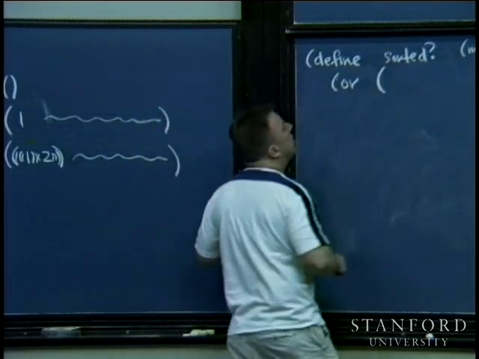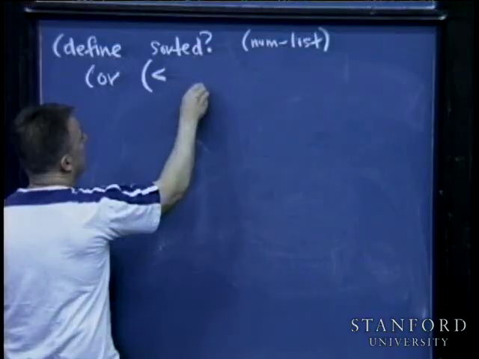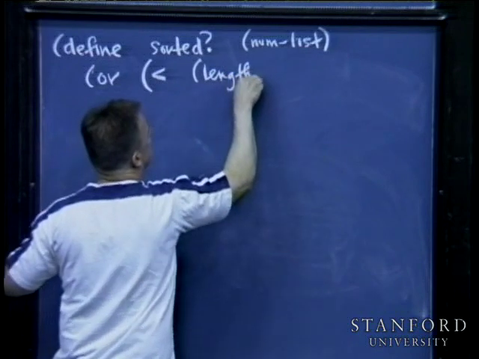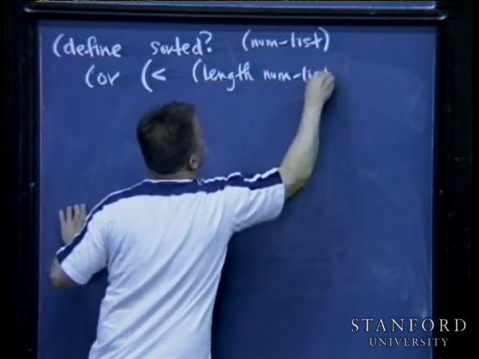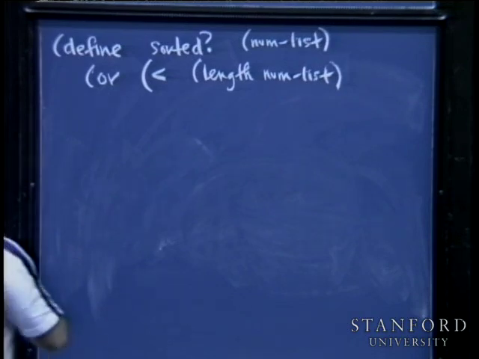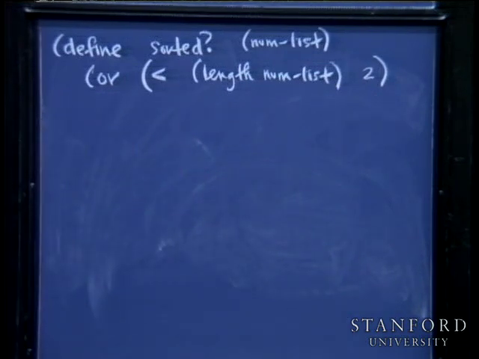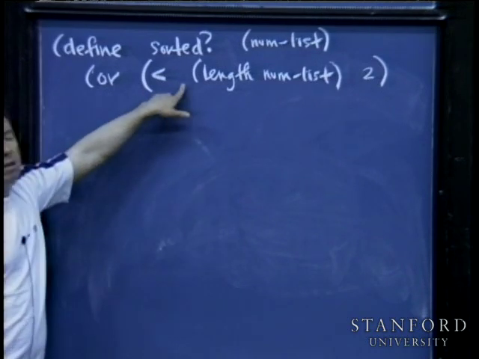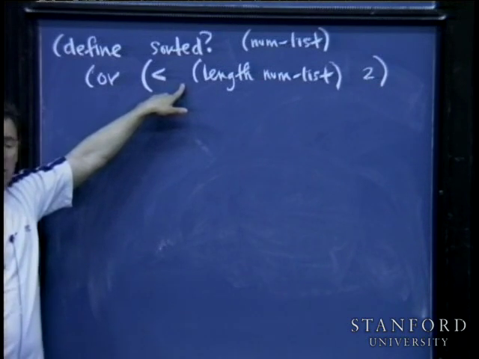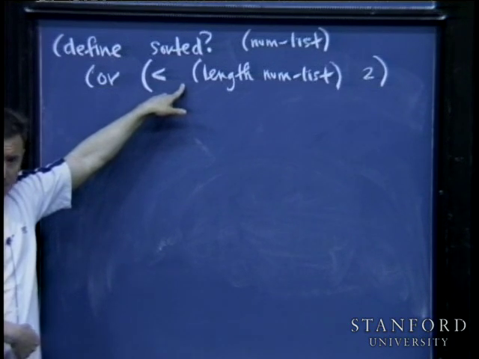I want it to return the truth or falsity of the following: that either the length of num list, this is another built-in. I know I'm spraying built-ins at you, but they're all kind of obvious, and you should know that they just exist in any language that has lists as a built-in. If the length of the num list is less than 2, then you have your answer, and you could care less what the second of the disjunct is going to evaluate to. Okay. If this passes, you're done. The thing is sorted. Otherwise, you actually know that not only is there a car, but there is a car of a cooter as well. Does that make sense? Okay.